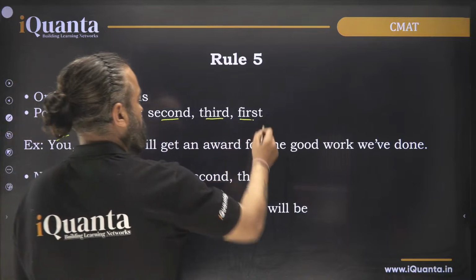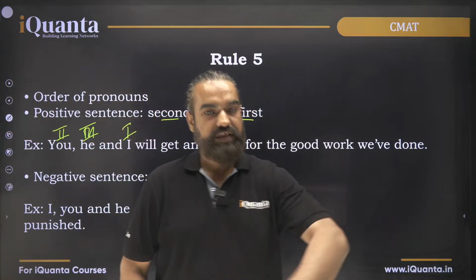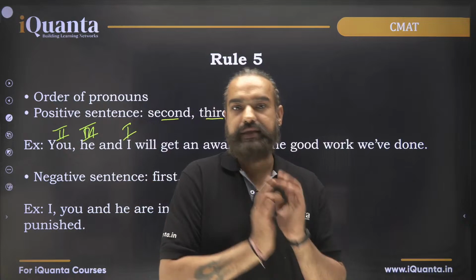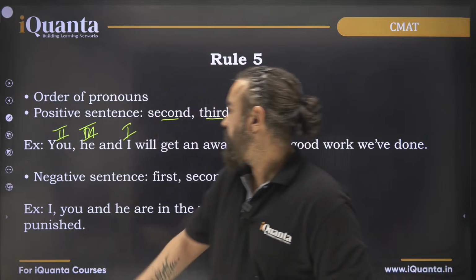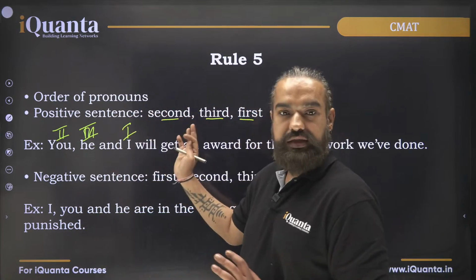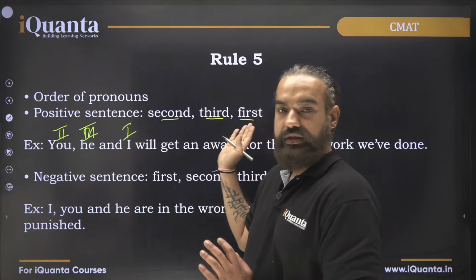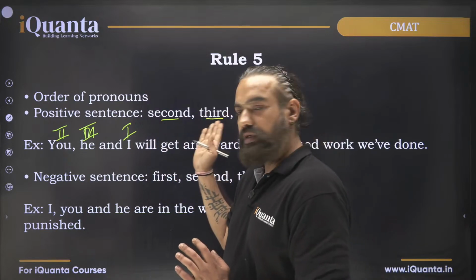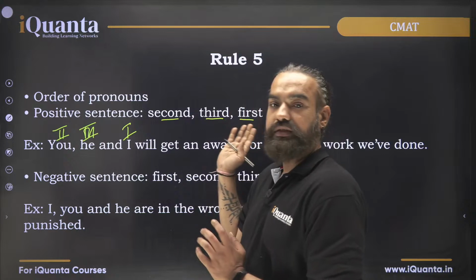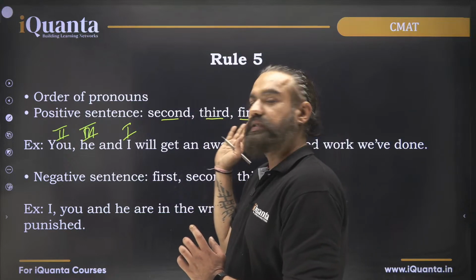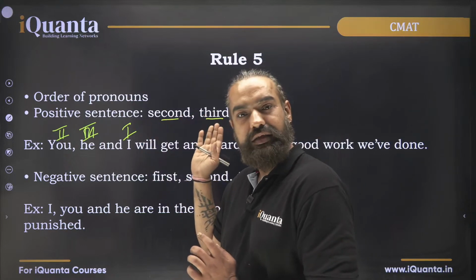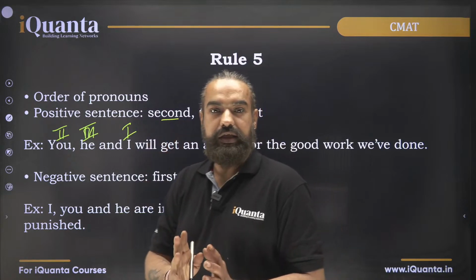Second, third, first. Okay, in case of a positive sentence, now the order remains the same. If in case there is no second person present, the order will be third, first. If there is no third person present, the order will be second, first. If there is no first person present, the order will be second, third. I hope this is clear.